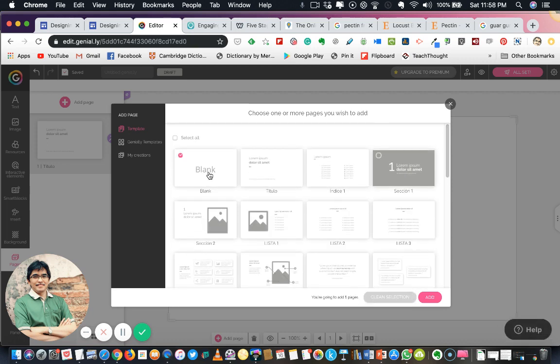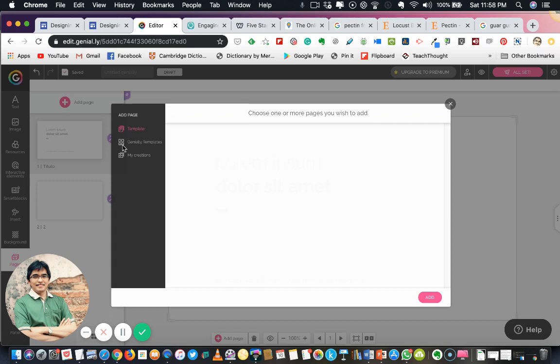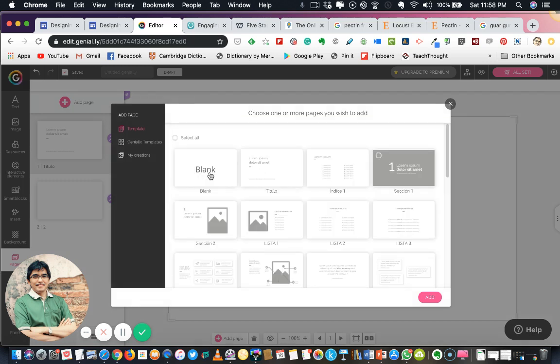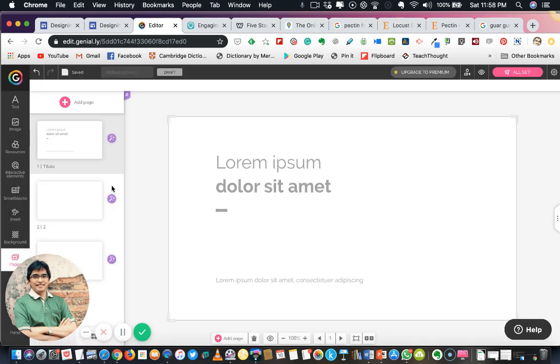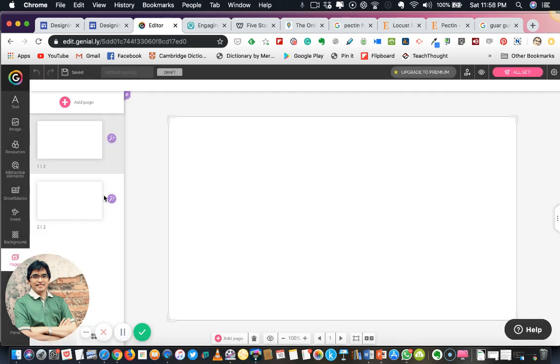So I want to have a blank slide and maybe another blank slide. I have two blank slides here. Okay, and this one I don't want to use because it has some content. So the first slide and the second slide are both blank.